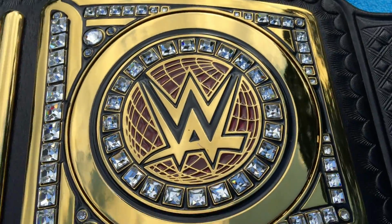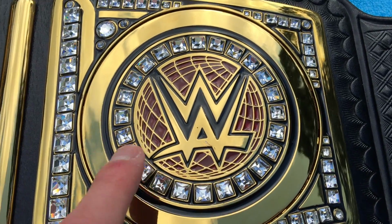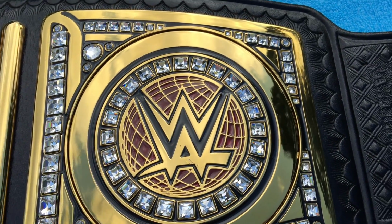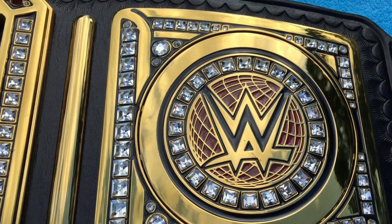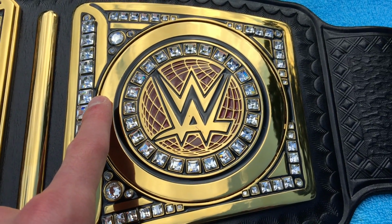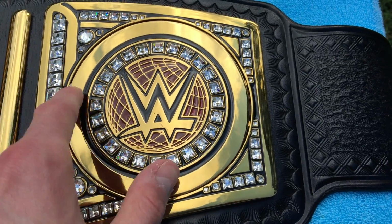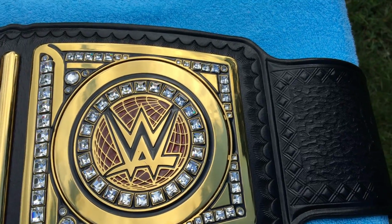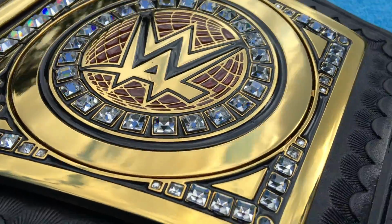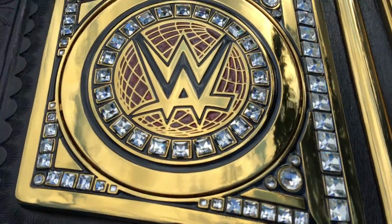Of course, all these stones are Swarovski crystals. These were replaced by Julian. Some versions of the actual original Scratch logo had stones on one side each here where the screws on the TV belt would be. When they released this belt originally, it did not come with anything here. But I've been seeing some people getting their belts from WWE shop. They've been posting on Belt Talk that they do come with these stones now on these plates. So a quick change, but nothing major. Let me see if I can grab a little more detail for you. And then obviously the other one is identical.